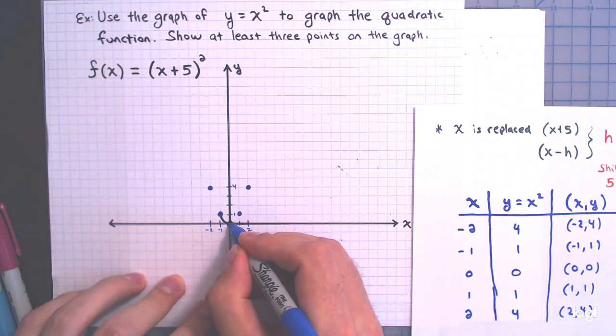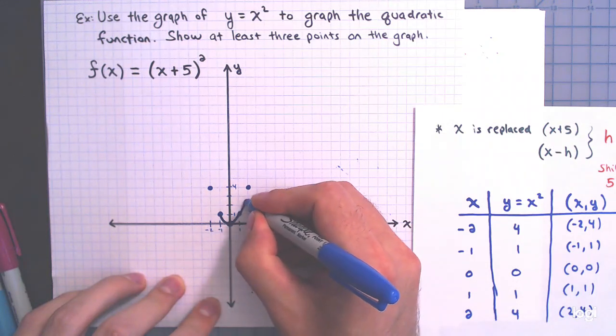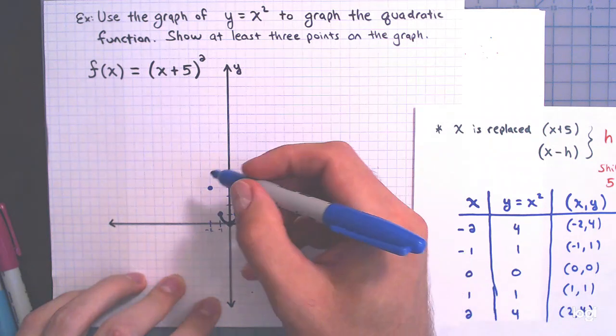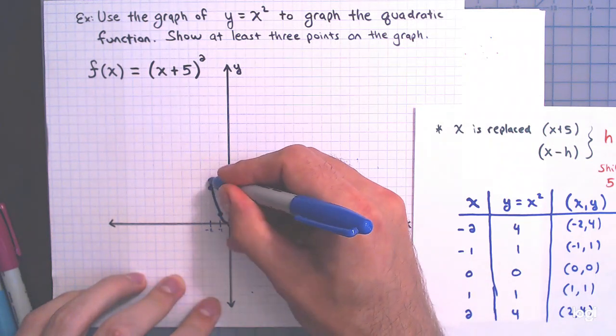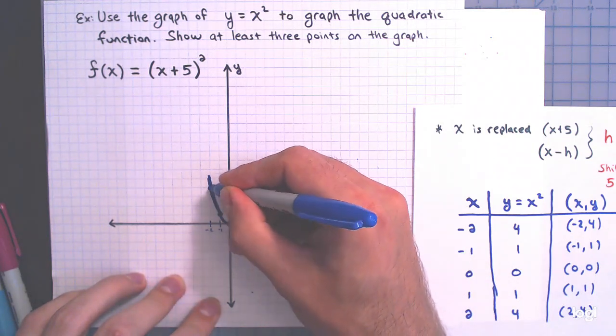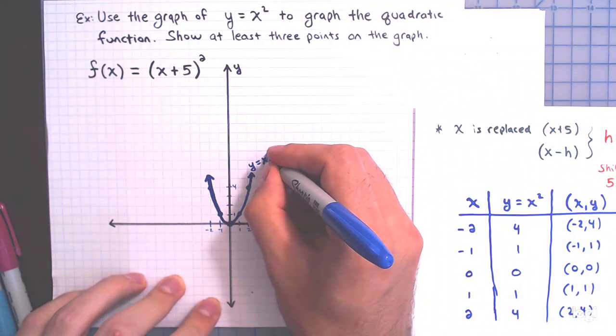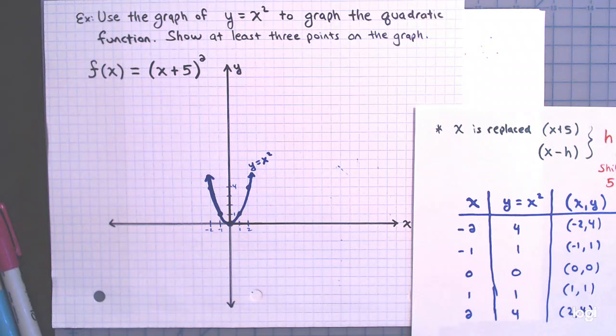So I'm going to again do that in this blue here. Alright, so there's again going on that way forever, so the little arrow, and going up this way forever as well, and a little arrow. There's the graph of y equals x squared. Okay, so now in a different color. Alright, so maybe like a reddish here.